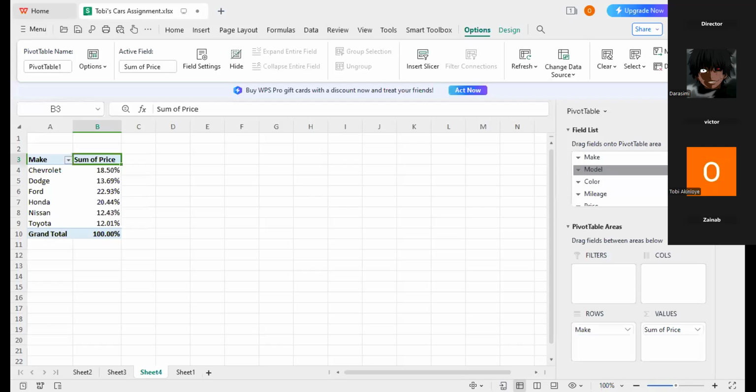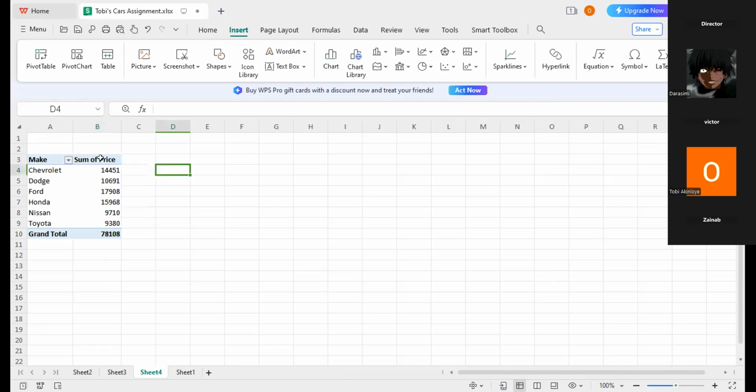All right. So I did price. Okay, let me go back to its original. No calculation. All right. So this is the makeup cars. This is the sum of price.